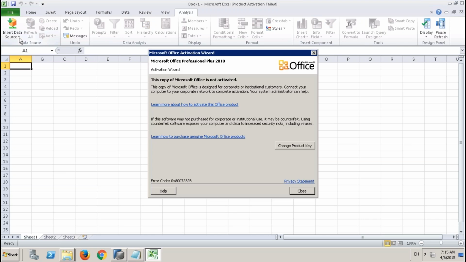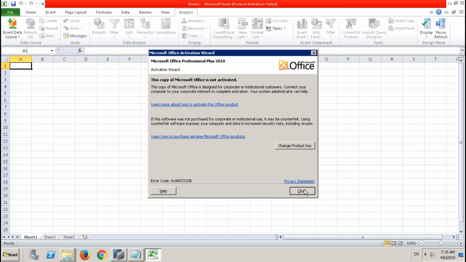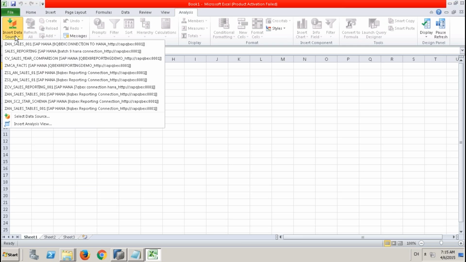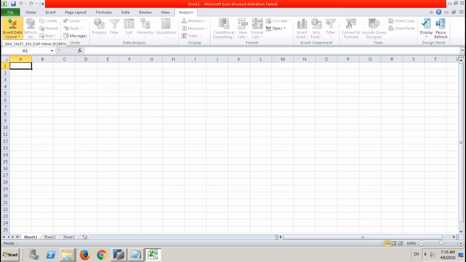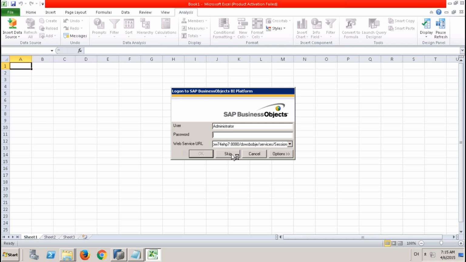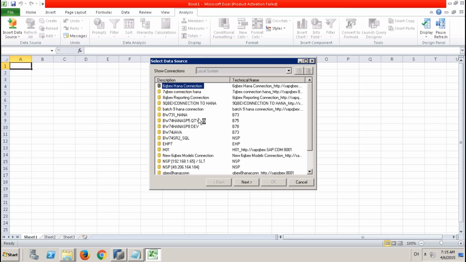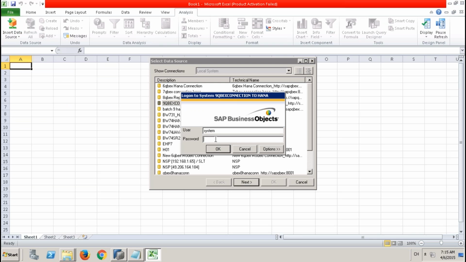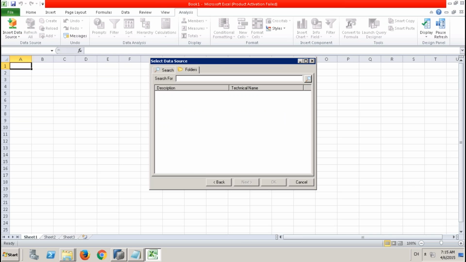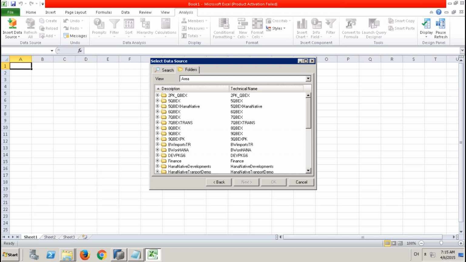I'll use Analysis for Excel, and then this is my connection. I get to see the packages, the cubes, and then models.